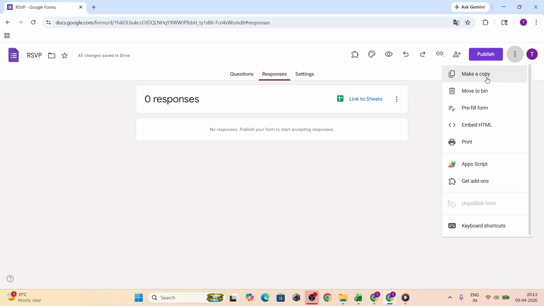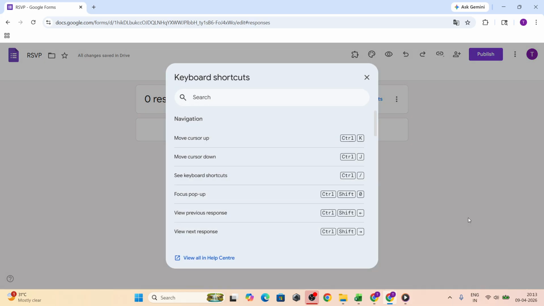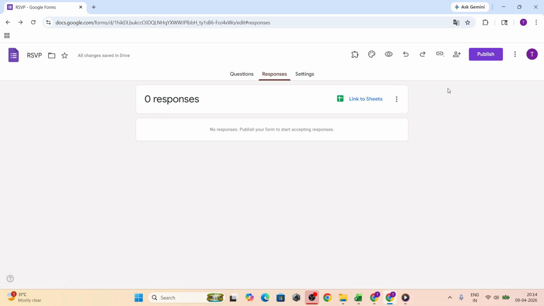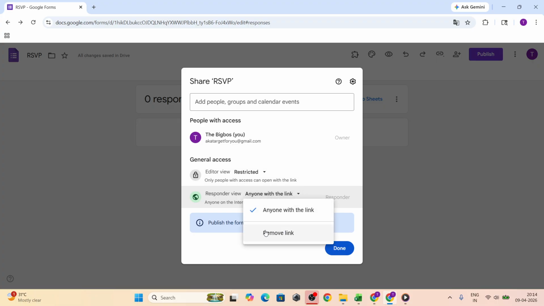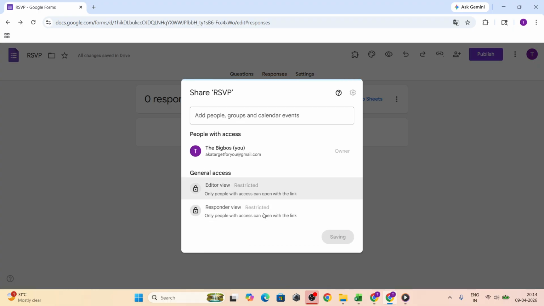To add a password-style question, click the three dots within the question you plan to use as the gate and choose Response Validation. Set the rule to Regular expression, choose Matches, and enter a password you'll share with authorized respondents, then mark that question as required. With this in place, respondents cannot move to the next section or see the rest of your questions unless they enter the correct password.